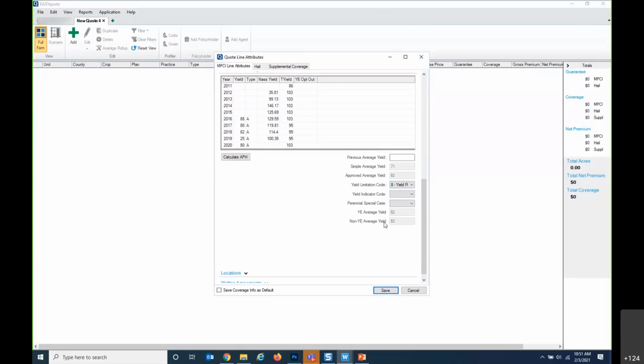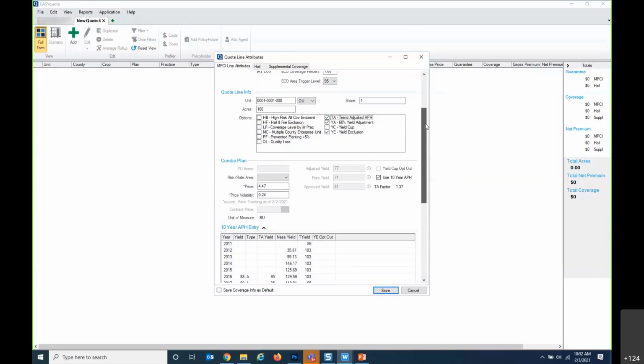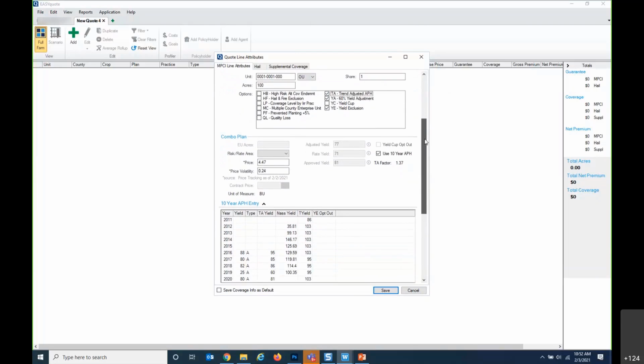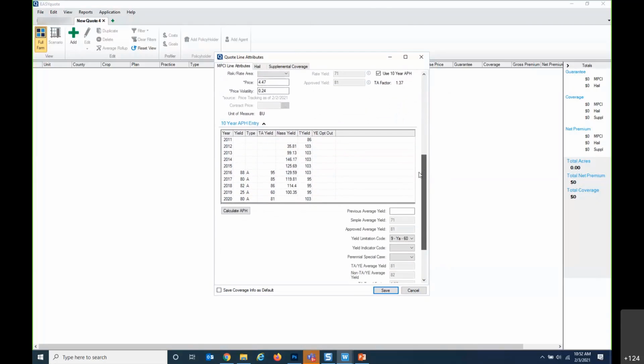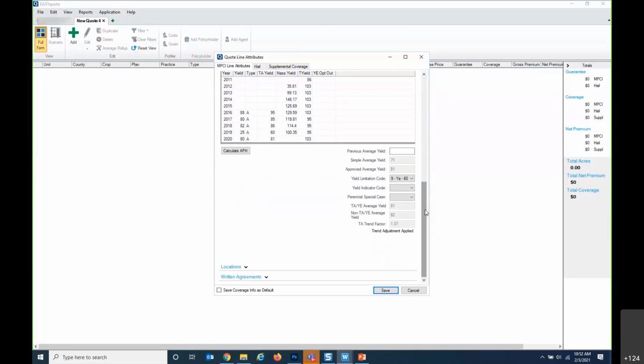So again, just a really nice indicator to be able to kind of guide you in the right direction. For those of you who have been on our calls, we do have an optimizer for our quality loss and our yield exclusion, but because we don't for the trend adjustment, this is a really good way to have that kind of stand out to you. What I'm going to do is add that TA back, because I also want to show you how our reports work in situations where you have an option selected on your unit that maybe isn't the best option for you. So we're going to leave that for now, and I'm going to continue through this window.